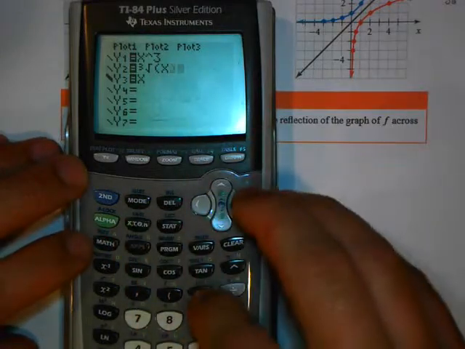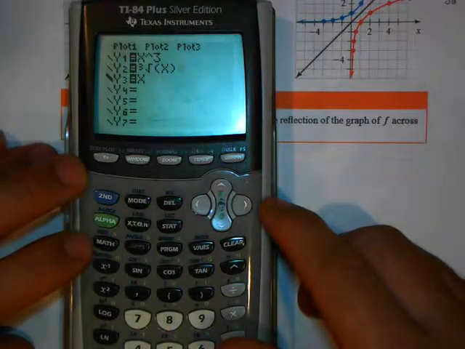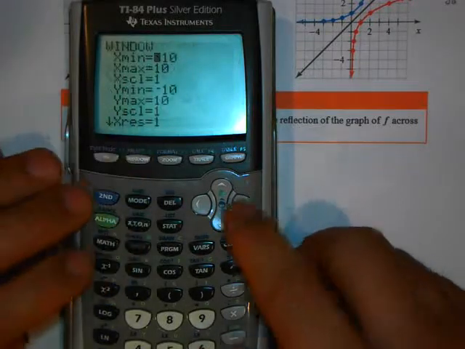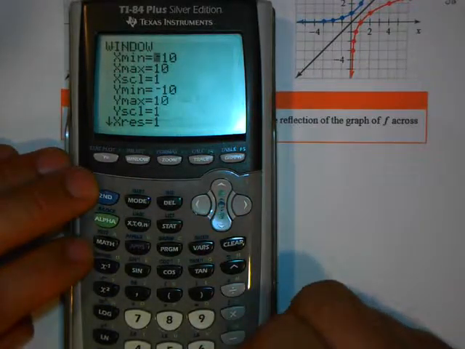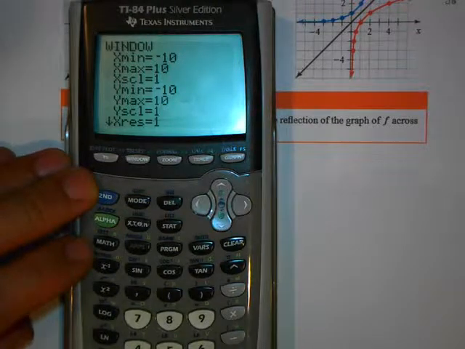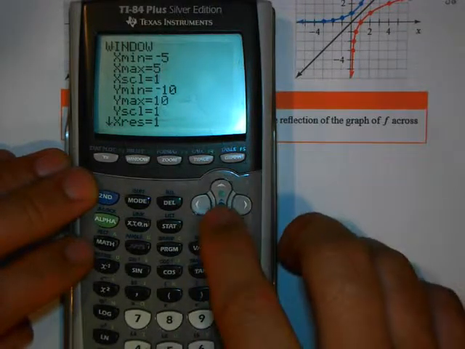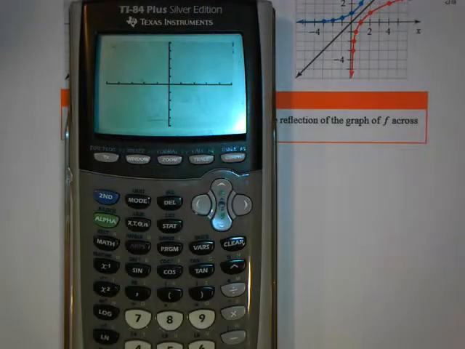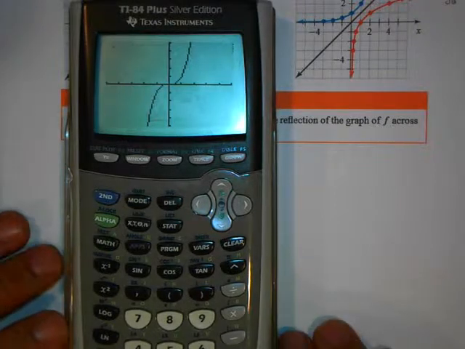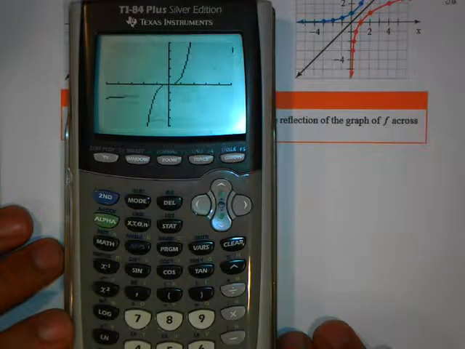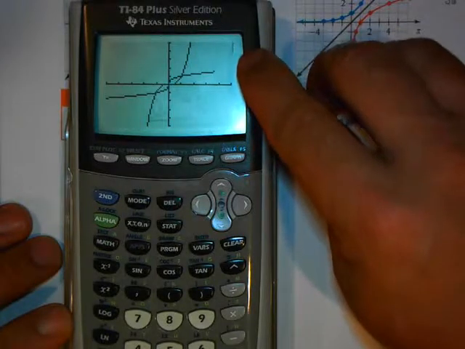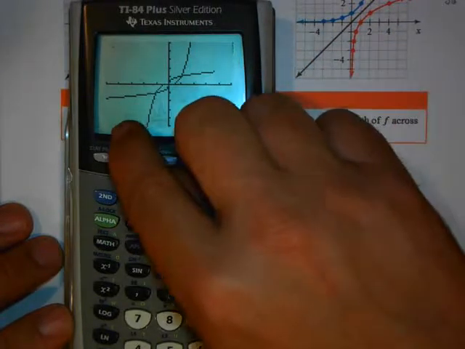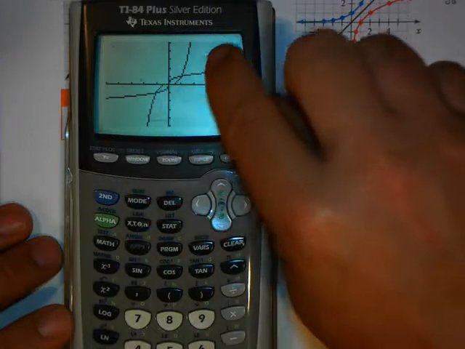But I want you to see this a little better. So I'm going to go window, instead of negative 10 to 10, I'm going to say let's go negative 5 to 5 and negative 5 to 5. We're just going to zoom in a little bit. So you can see there's that first one, and as I come up, here comes the other one. And I hit enter, so it's paused now, so you can see how that's still moving because I hit enter to pause it. But I want you to see how that line y equals x is going to go right through the center of both those. And here's that line y equals x.